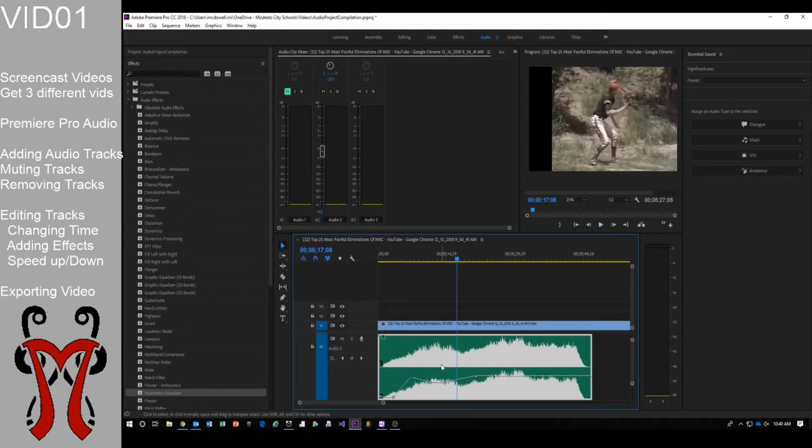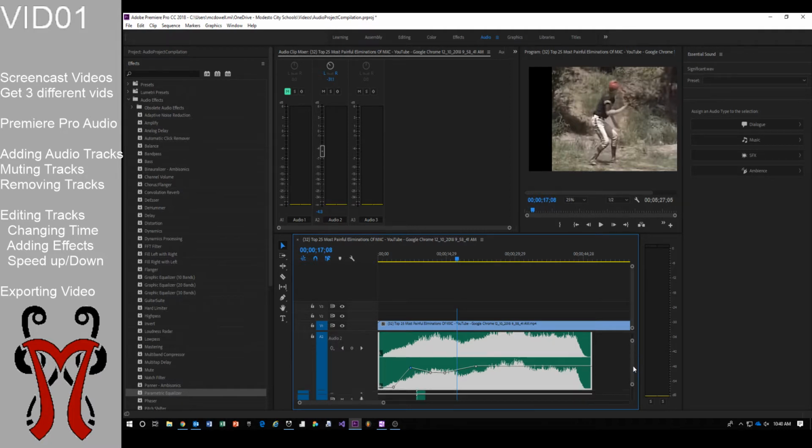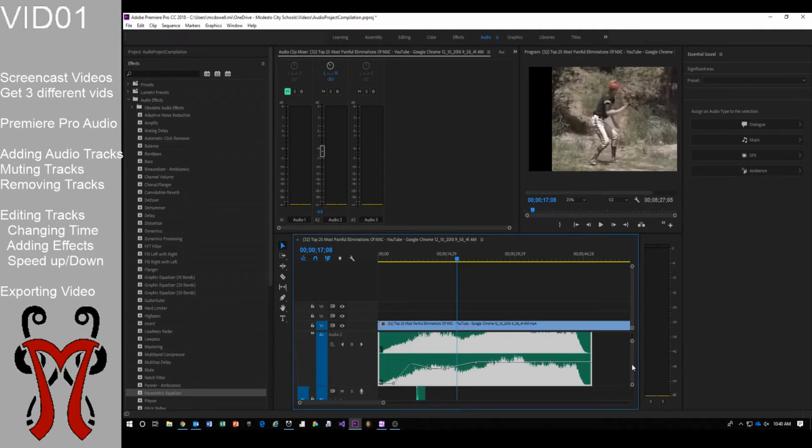And that's what this project is all about. The effects are going to be in a slightly different place than they are in FL, but they're all there. A lot of them are there at least. The mixer channel and the mixer board is in a little bit different place, but it's still there. And moving around clips in the arrangement window is very similar as well. It just happens to be down here in a different section. The video clips are played here above, and the audio clips are played down below.